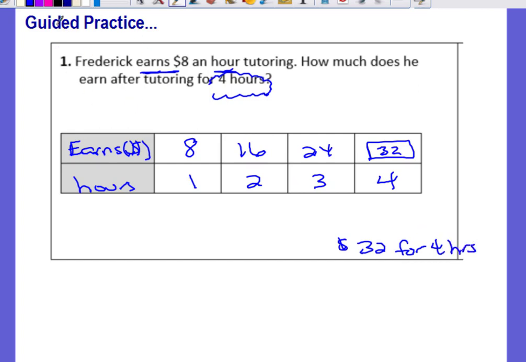Okay that's one way. To me there's an easier way of doing this and that would be to use the scale factor. I know he earns eight dollars for one hour. I want to know how much does he earn for four hours. So I could use the scale factor of multiplying by four. Do the same thing to the eight. Multiply eight times four and it gives us thirty-two dollars for four hours. Either way, whatever you're comfortable with, hopefully you'll get in the habit of using scale factor because this is really the best way to go.